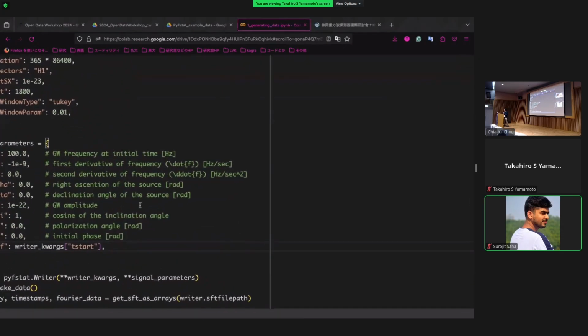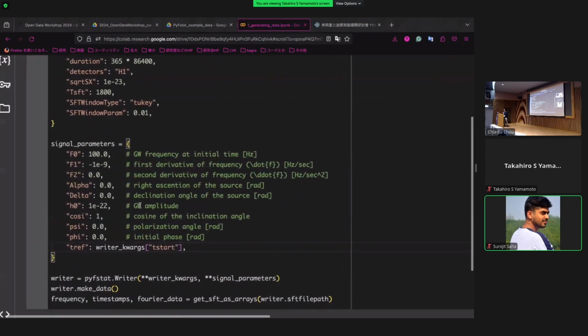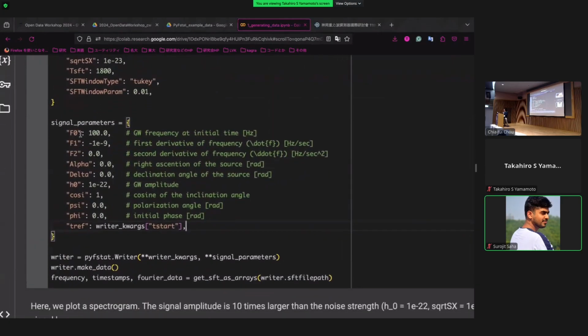Here the signal parameters are fixed and provided: the gravitational frequency is 100 Hertz, the first derivative of frequency is 10 to the minus 9 Hertz per second, and so on.